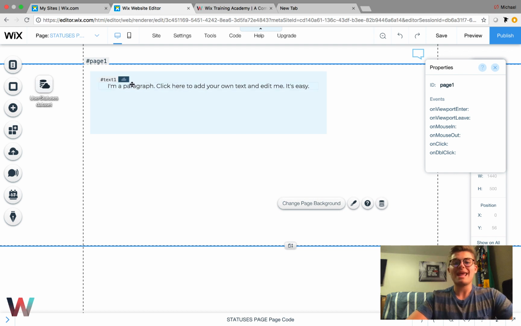So now what's going to happen is as soon as we post a status, that status is going to be uploaded here on this page. Essentially, when we actually build out the page, we're going to use repeaters to build out individual statuses. I'm not showing you the full build out of this page yet, but I want to show you that it'll work.